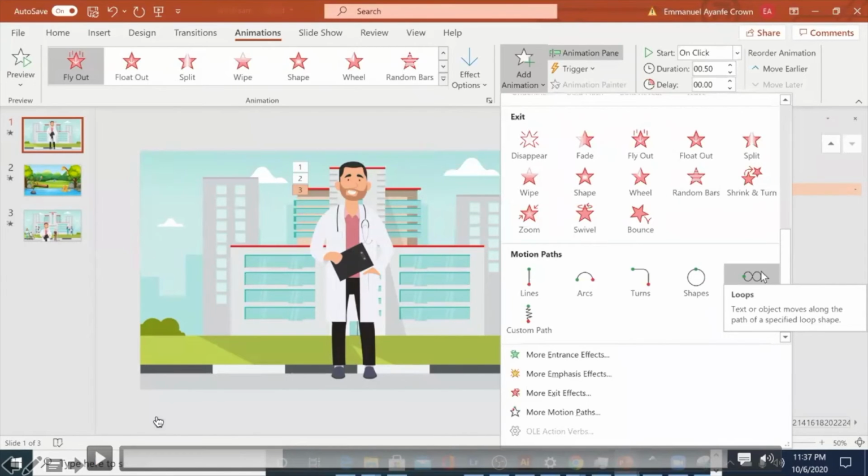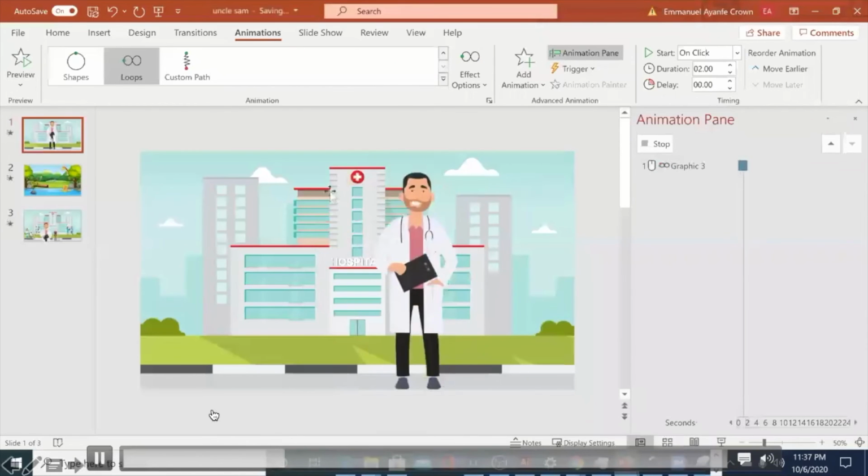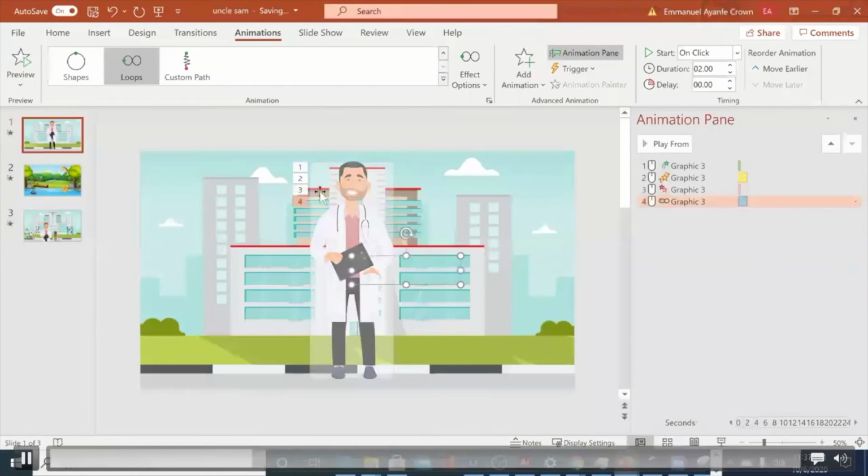Okay. So I was explaining that in Add Animation, we have different categories. The first one is entrance. The second one is exit, how the character will exit. And here is the motion path. Here are different paths you can select. Check how the subject you have in the scene can move around on a path.